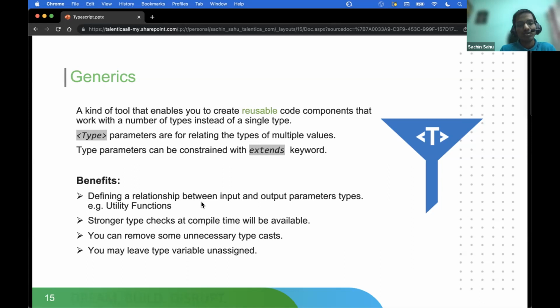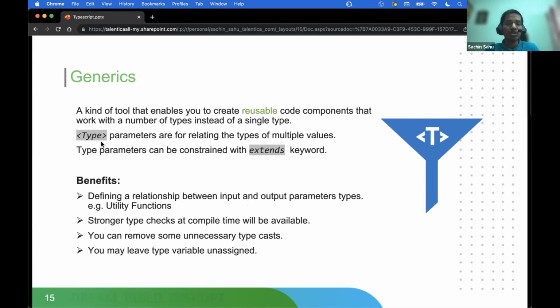We define a relationship between input and output parameter types. Normally, there are many utility functions where, depending upon the input type we get, our output differs, right? In that case, we need not type it with multiple union pipes like string or number and so on.